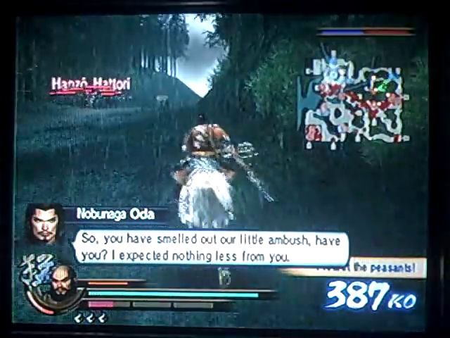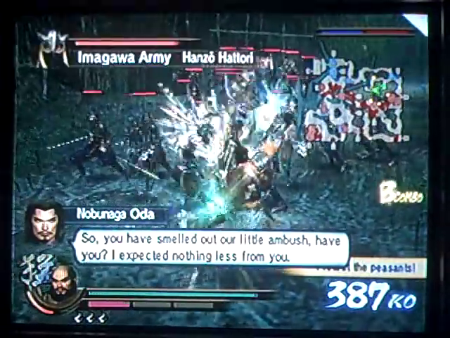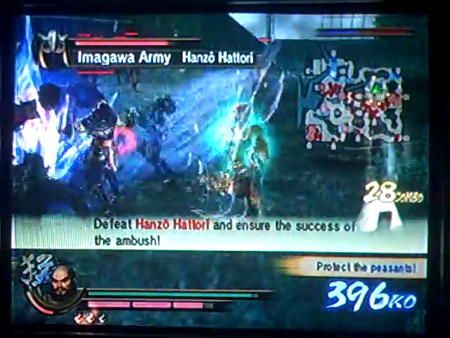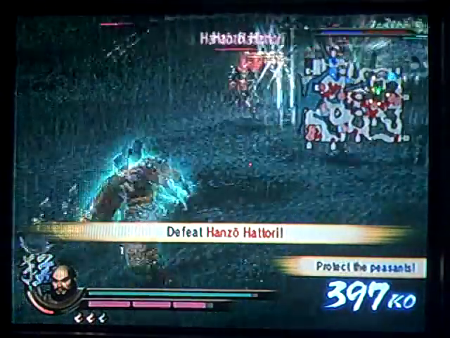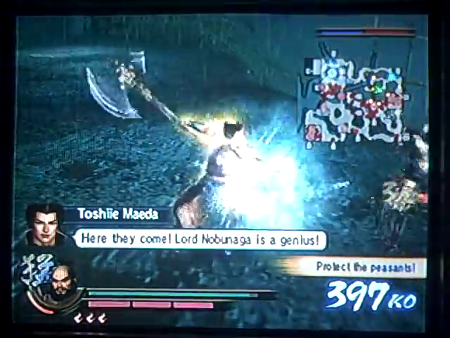You have smelled out our little ambush, have you? I expected nothing less. Let's see. Oh, what? Not supposed to use that move. My bad. Sorry, guys. Wait. This is Extreme Legends. Never mind, I can use that move. Never mind. Add a blonde moment.